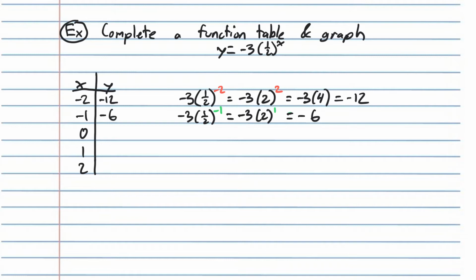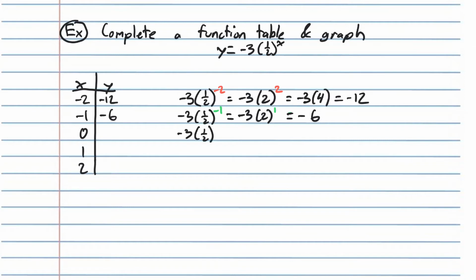Okay, and again, you will see a pattern. Well, there is a pattern. Hopefully you see it. But you can't really get it from just 2 points. So you need a third one to test it out. The 0 is probably the easiest one of all of these. Okay, so let's go and plug that in.